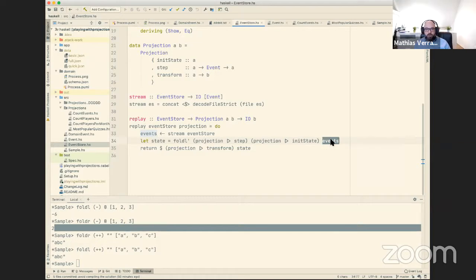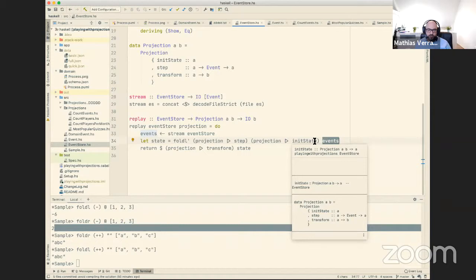Even though in my code it's not a real stream, it's just a list, if it were stuff coming in over time through some message bus, for example, my code would still be exactly the same. That's the elegance of folds as a very generic way of doing something.